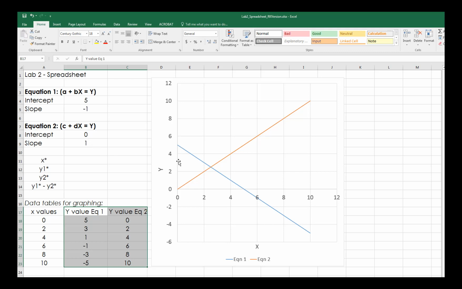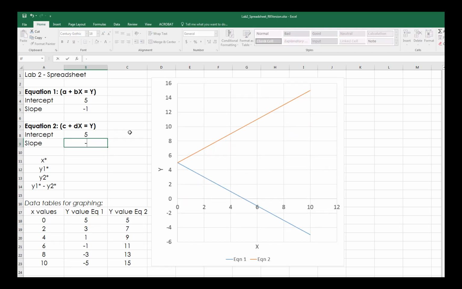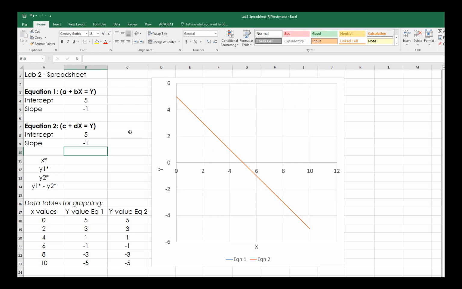There are a few other things we can do with our graph before we leave it behind, or just to remind ourselves about how linear equations work. If you end up in a case where the intercept and slope of two different linear equations are exactly the same, then they lie one on top of each other, and so the solution of that kind of two equation system is everything, right? Because all the points that they have are in common.